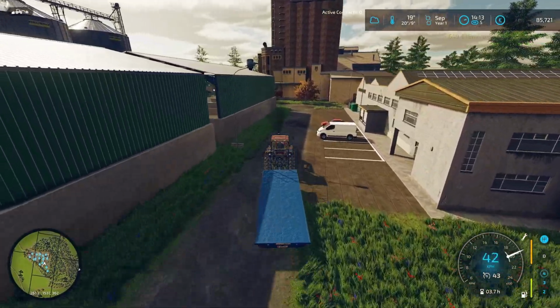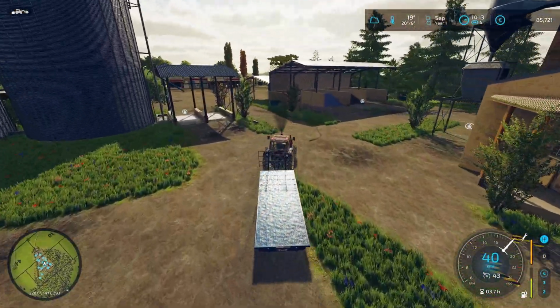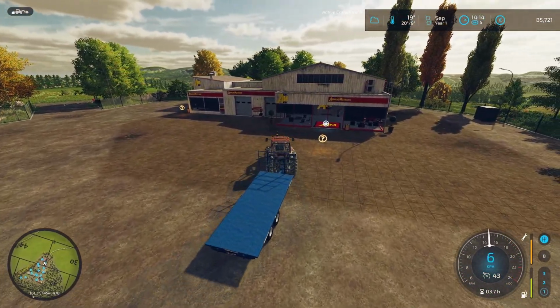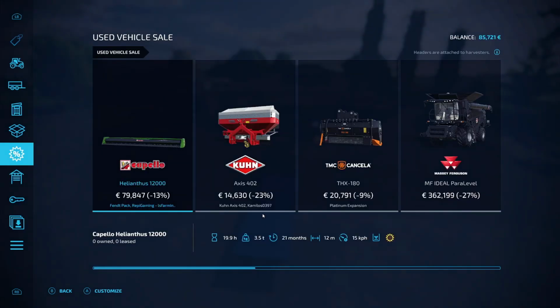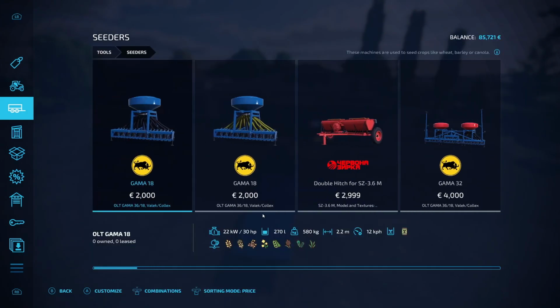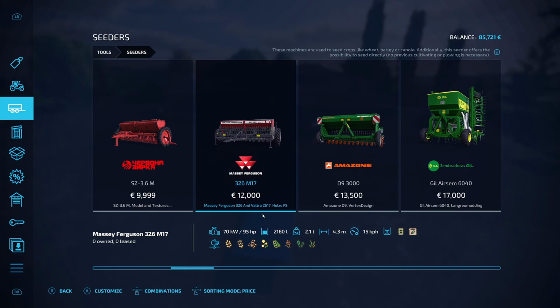So now we need a seeder and some seed and fertilizer and a roller, and it never ends. What am I going to do with this trailer? Right, let's see what we can get. I don't think there'll be anything new in here. Okay, so feeders. Got all sorts of weird and wonderful things in here. So I do like these. They've got a bit of width on them.